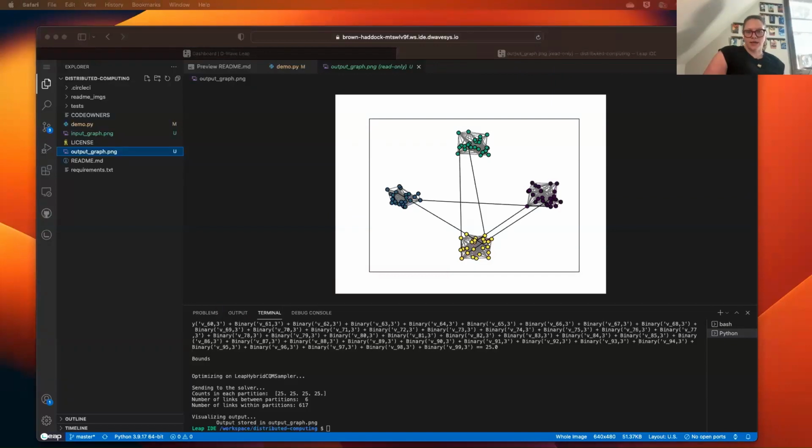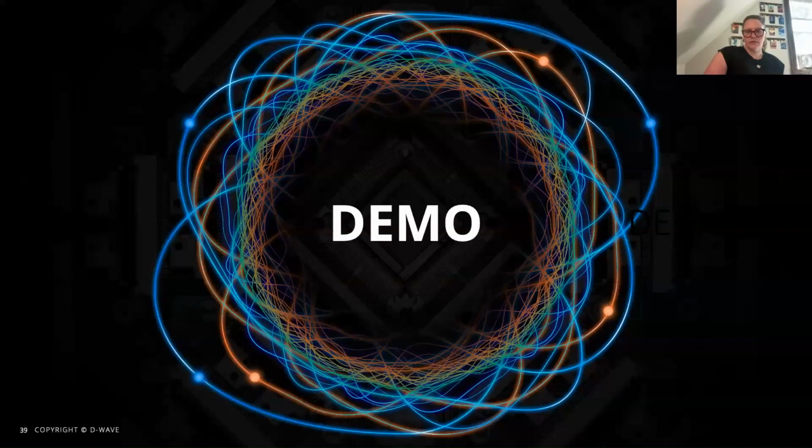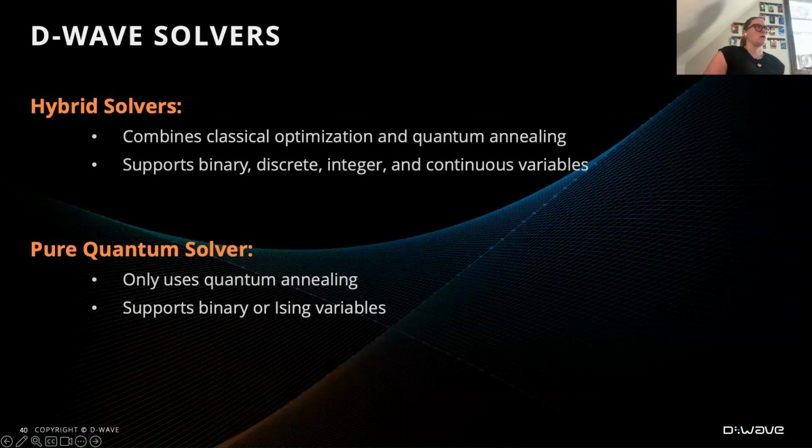I'm going to go back to slides. That was an example where we're using a hybrid solver. Our hybrid solvers combine classical optimization with quantum annealing, so I used some of my QPU time in that process.